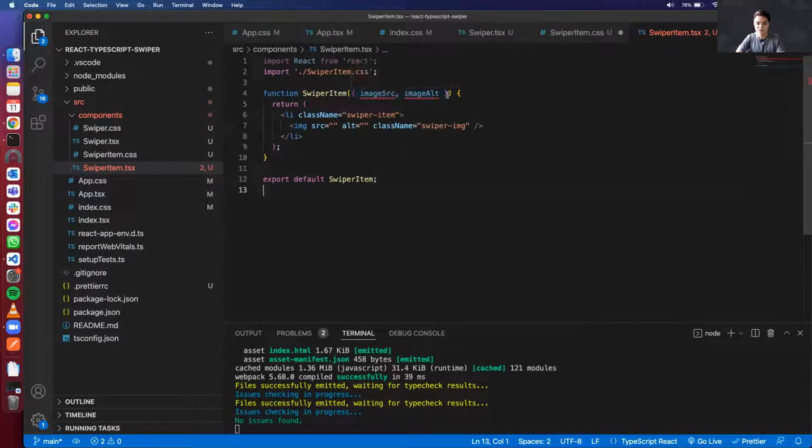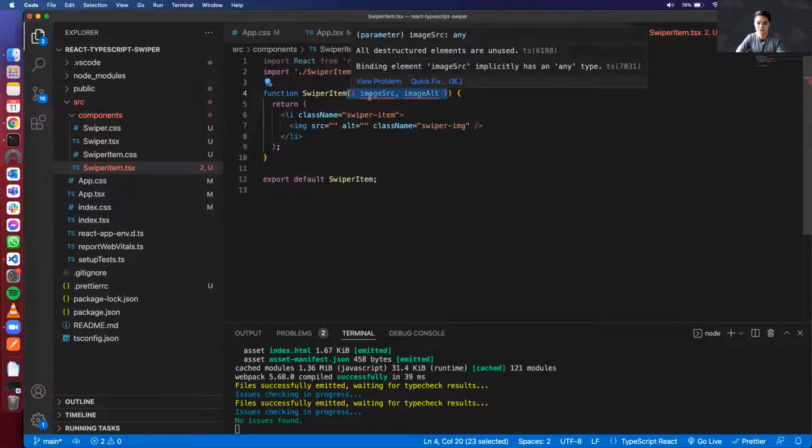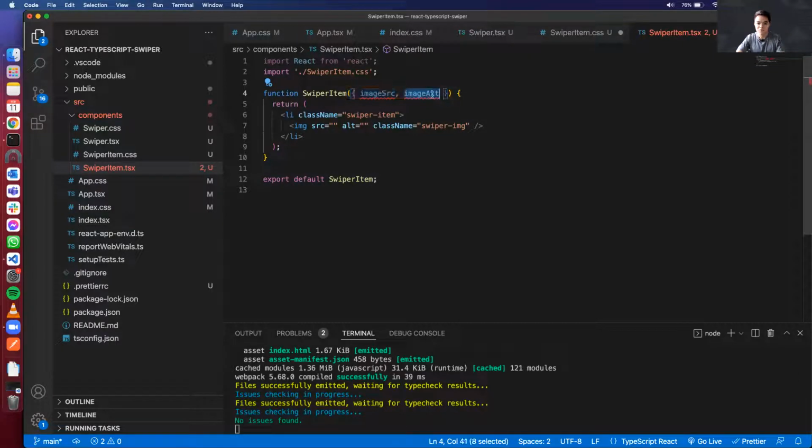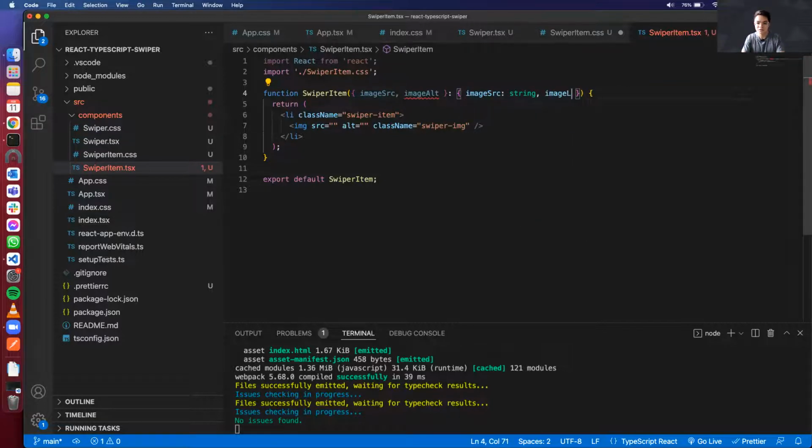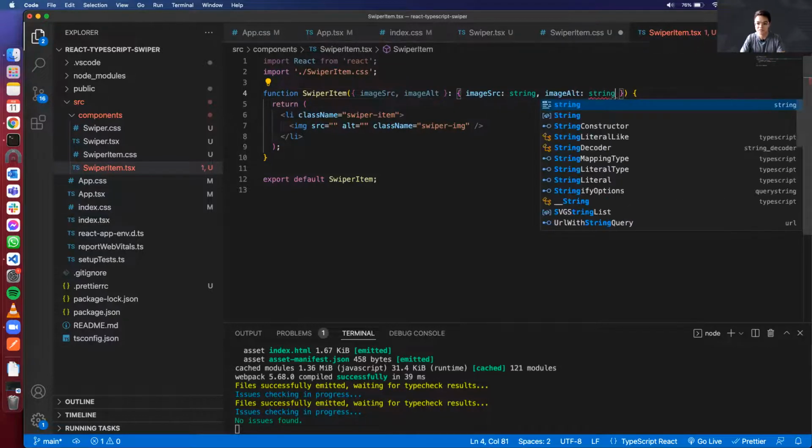You cannot implicitly import a props, which is not defined in the type. So to define a type for a component, just use a colon, and since it's an object, we're also going to use an object and the name of the key along with its type. So source is a string, alternative text is also a string.